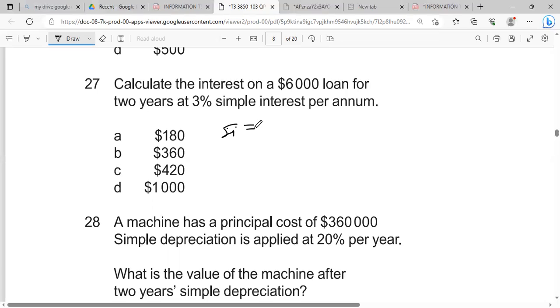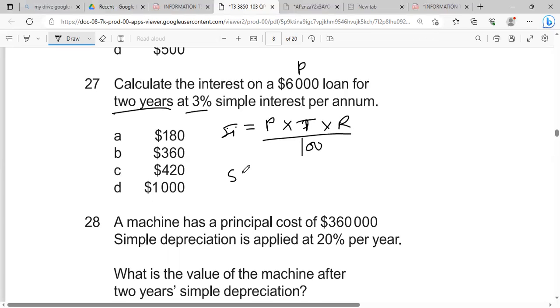All right. So simple interest means the principal. What's the principal? The principal is the amount borrowed or the loan. In this case, it's 6,000. They put the time, 2 years, in writing. So that is T. So put it in the formula now. And the rate is 3 percent, and of course, you know that it's out of 100.